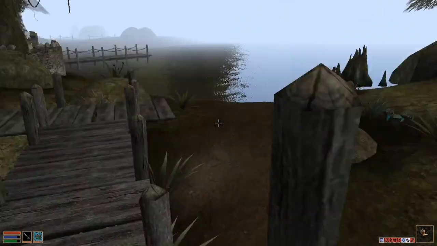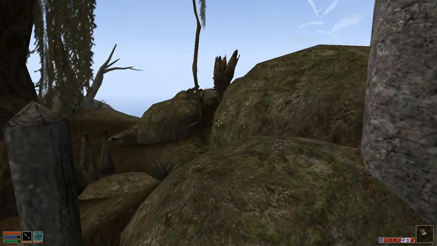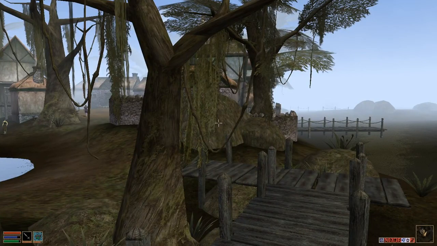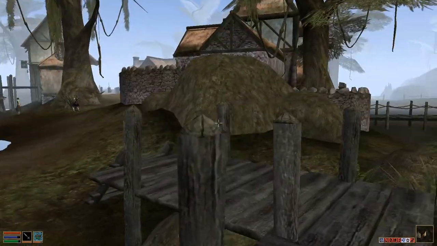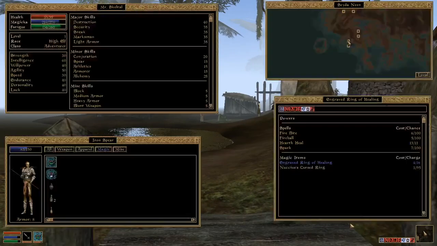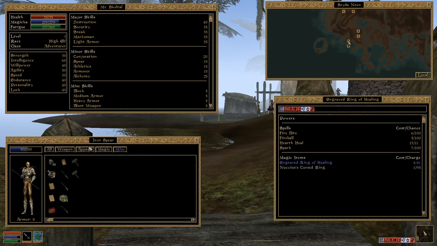I thought she had a quest for us, actually. I guess I'm wrong. Well, there is a tax collector we have to go find. There is another little questy quest we gotta do, though. Actually, I'm sorry. It's not a quest. It's just kind of a thing.